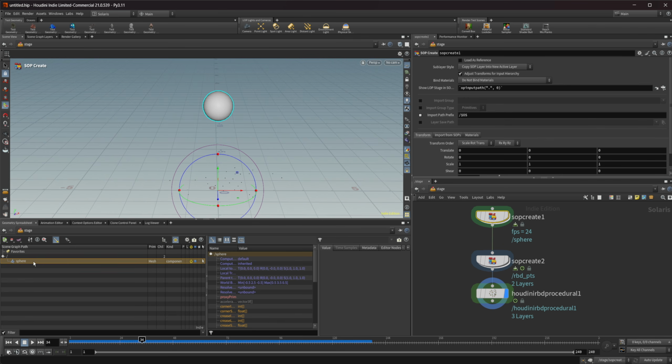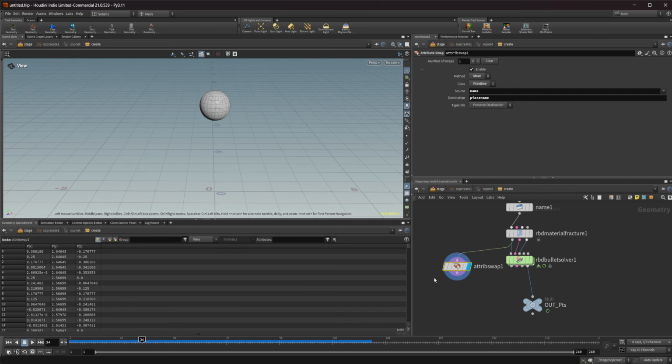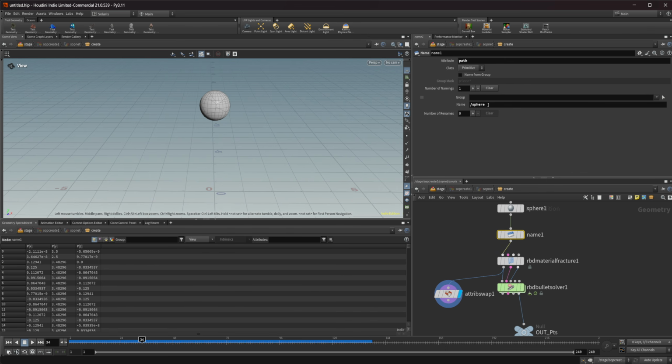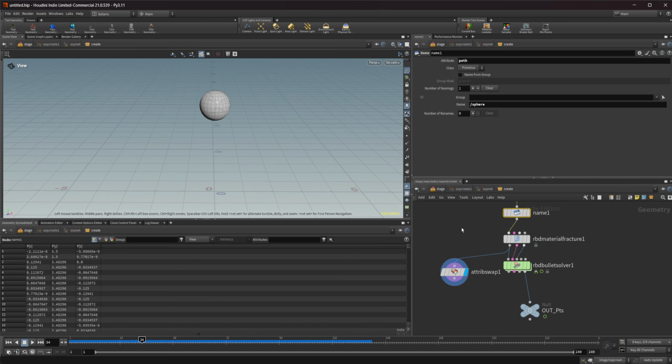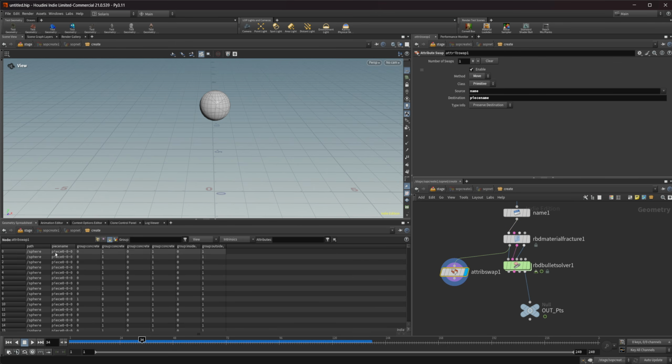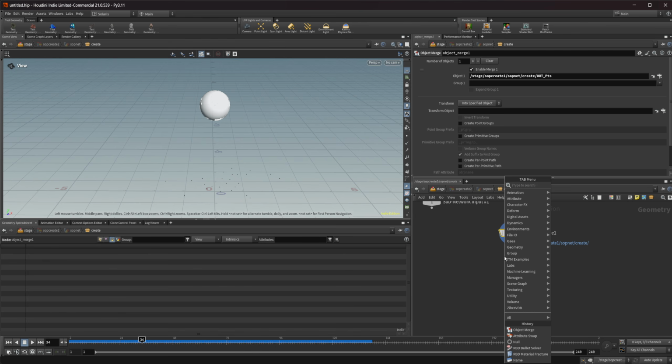geometry. That's going to be under this /sphere, which is what we set here. And then for each point, it's whatever the piece is on the primitive. So it's basically going to be this path: /sphere/ and then piece, whatever this is. So let's go ahead and set that up on our points.